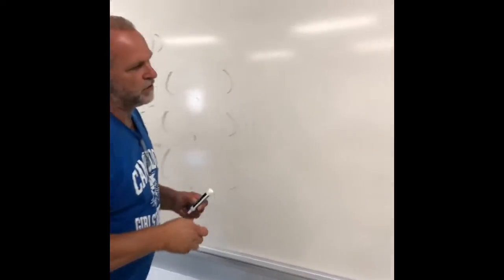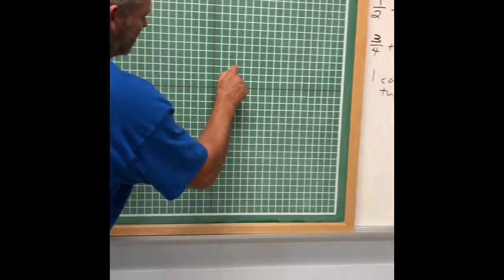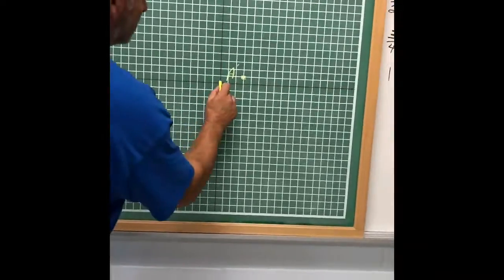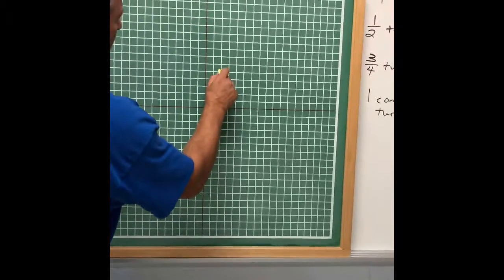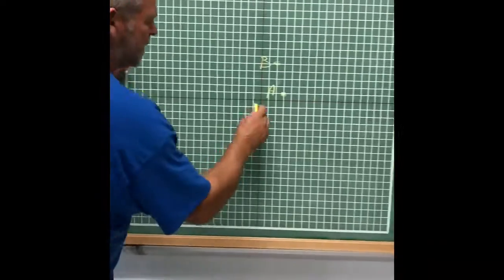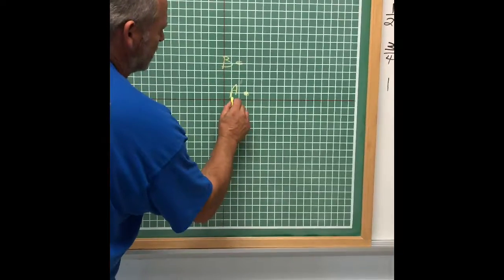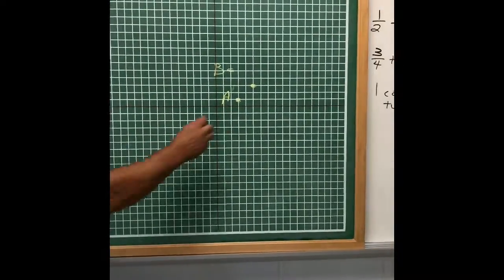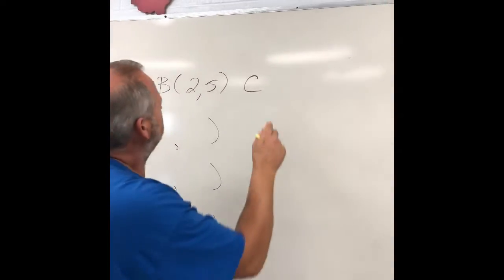So let's go with 3, 1, which is what we have there. And I should label each point. I'm probably going to make you sick by going back and forth, but bear with me. We're going to go with point B, and shall we go with 2, 5? 2, 5 seems to be a number I can work with. 2 to the right and up 1, 2, 3, 4, 5. That should just be the A. And then we'll go with C, and let's make C 5, 3. 1, 2, 3, 4, 5, and up 1, 2, 3. Okay? And C. So we've got B, which is 2, 5, and C, which we said was 5, 3.